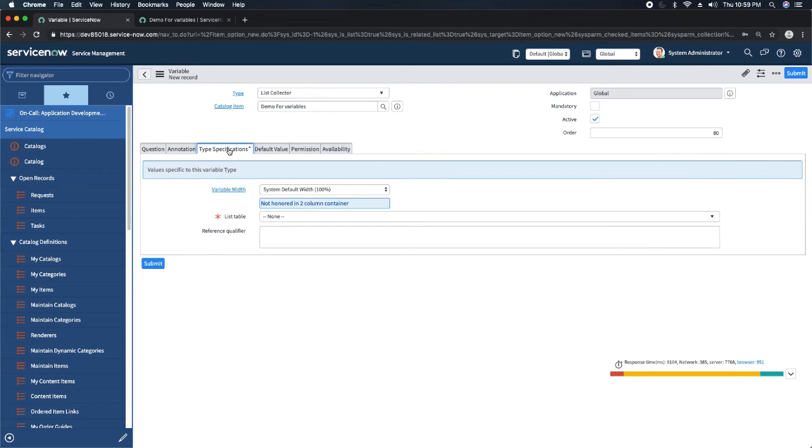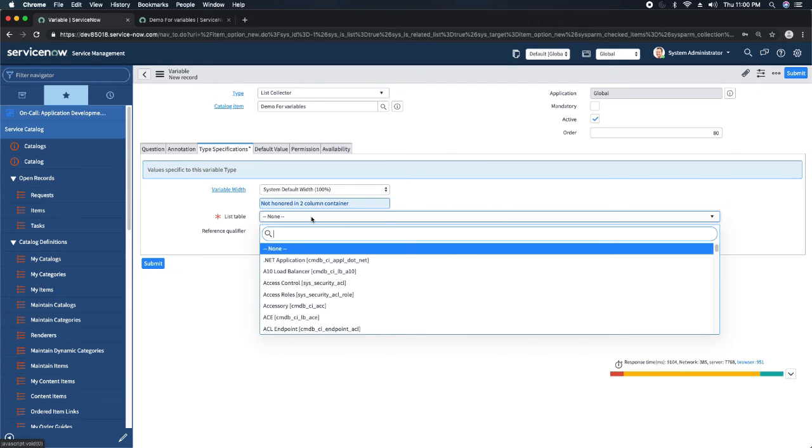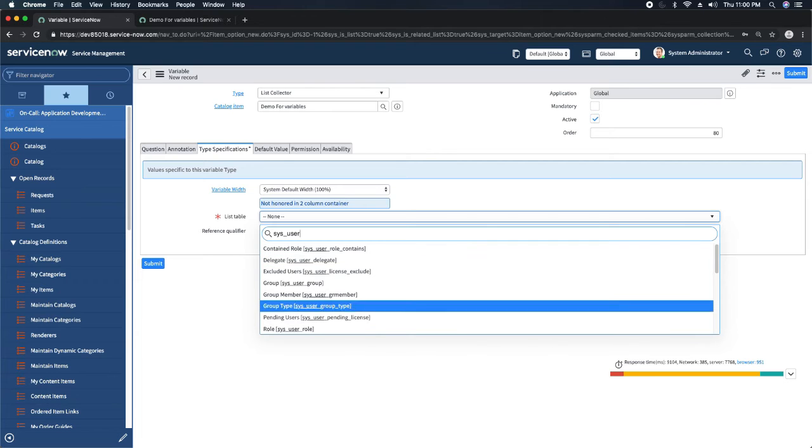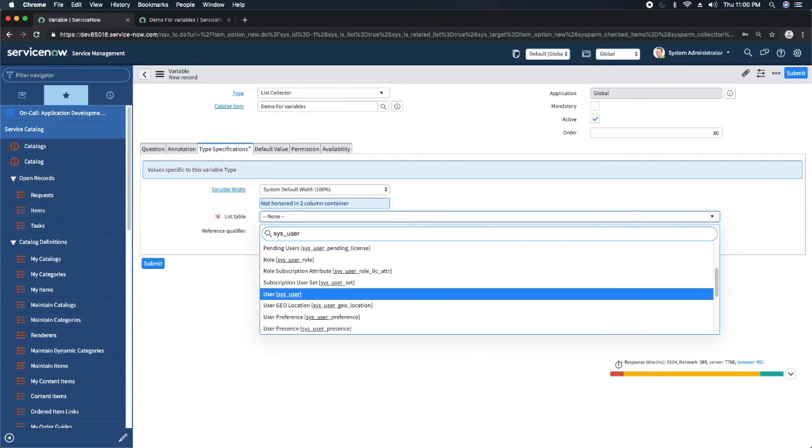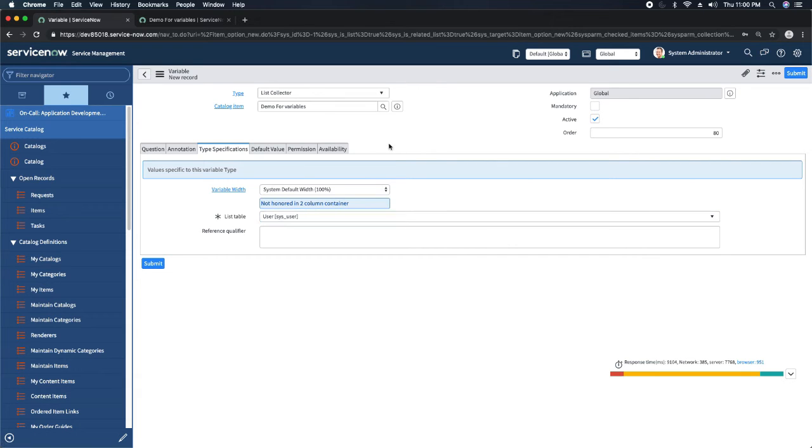Now here it says type specifications. The reason behind it is that this is a list collector. That means you have a table where it can fetch the records and you can select those records. So in that case, you have to select the table. Here I can select, for example, the sys user table. So I have selected the user table.